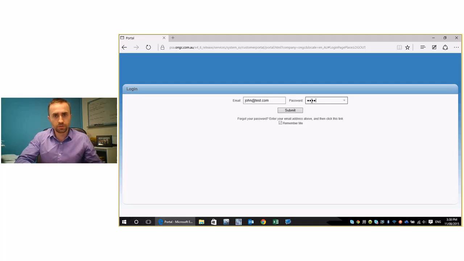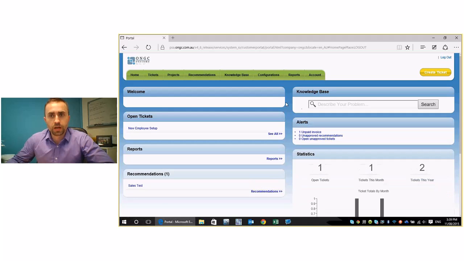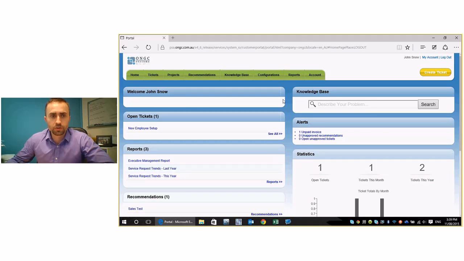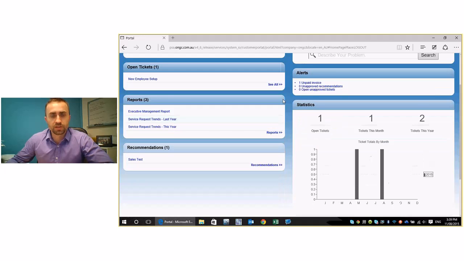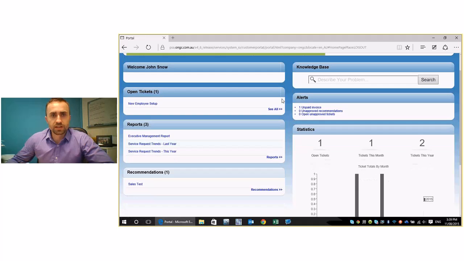So just log in with your details and you'll come through to your homepage essentially, which has got a quick breakdown or snapshot view of everything available in the portal. So you can see here there's no real announcements or anything that you need to worry about, but we may from time to time put an announcement here that you need to be aware of. We'll go through from there.